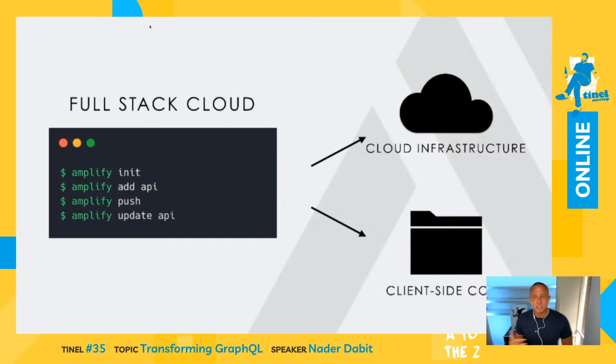Now, what is infrastructure as code? Well, infrastructure as code is essentially some type of configuration file describing the cloud resources that you want. So let's say you wanted to have a database and an API and a Lambda function to glue all that stuff together. If you were writing this infrastructure as code from scratch, you would have this big configuration file and you would need to know the key value pairs. You would need to know all of the different resource names and how it all works together to make this work. But someone that isn't a cloud engineer isn't going to understand how to do all that stuff.